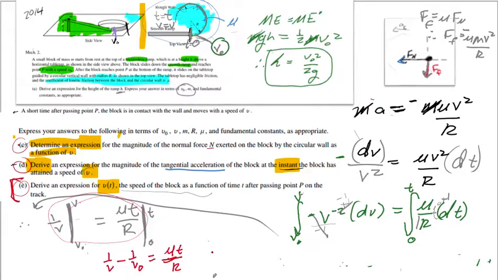Okay, so basically I'm going to add this to the other side. See, because I add, subtracting, added. Okay, so you get this, right? Oh, wow, what fun. Common denominator, yay. So I'm going to end up with mu t v naught plus r over r v naught equals 1 over v.